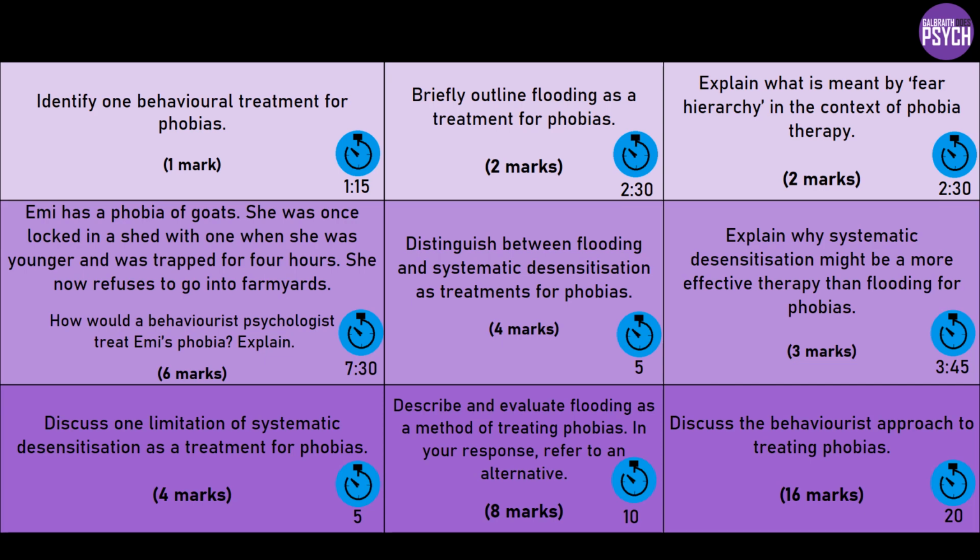However, the counterpoint to that limitation might be, if we're saying, okay, it takes time and it costs a lot of money, however, given that it's more gradual, actually we might see more people more likely to finish that treatment or persevere with that treatment. So actually in the long run, it might save money or save resources. As I said a couple of minutes ago, if you started with all these people doing flooding, you might invest less money in that, but if half of them, if 3/4 of them, whatever, drop out, all of that money was wasted. And potentially you've actually made their phobia worse because they've just avoided it in the end.